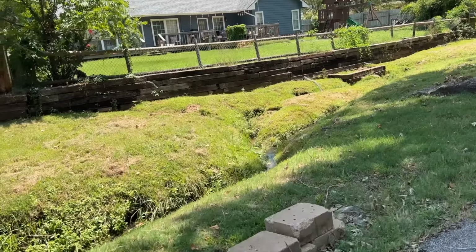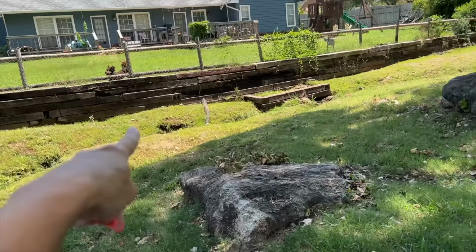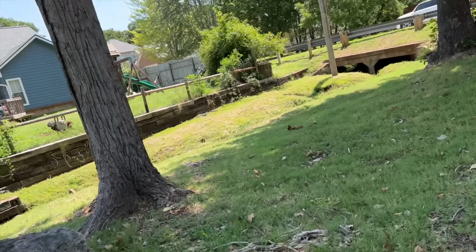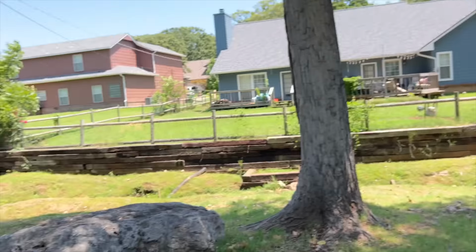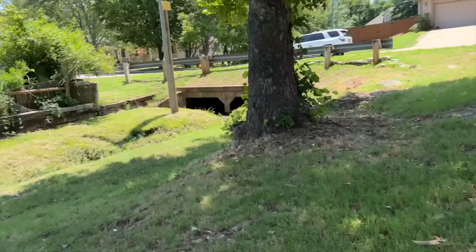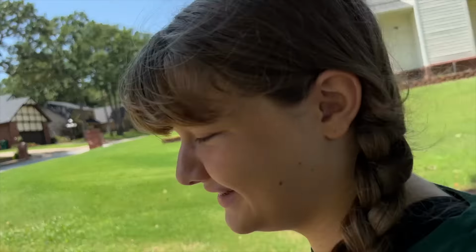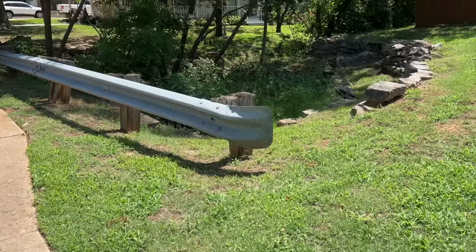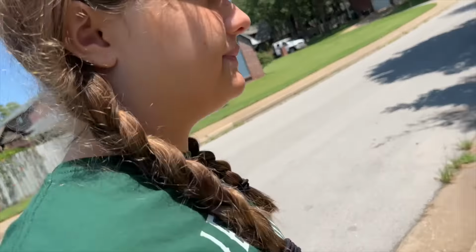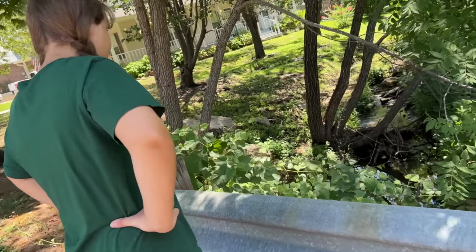Oh. That dog's going crazy again for some reason. Okay, our car's here. Wait, you know that pond thing goes down by our car? That stream? We need to go before it follows the stream and then gets in our car. I don't see anything. Why is it following? It's following the stream thing. Oh no. I'm gonna look on the other side of the car and make sure there's nothing there. Do you see anything over here? No. Kind of go look down there a little bit. This is where the stream ends.